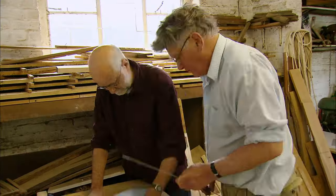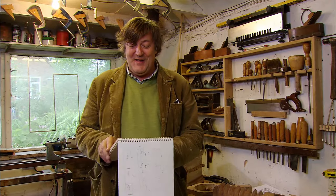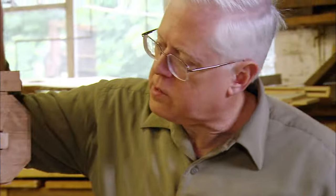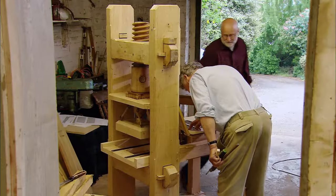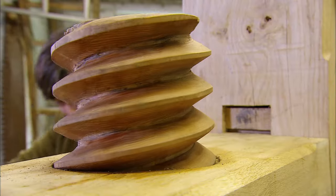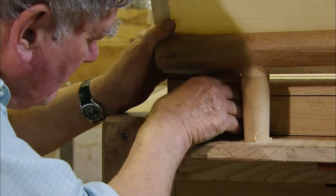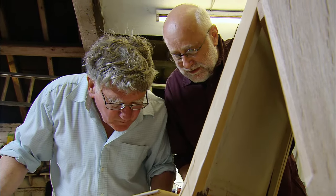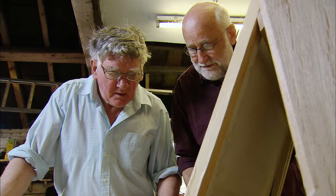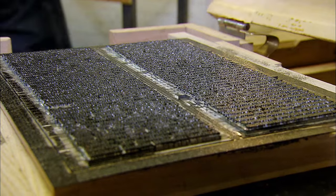I have to say, all my doubts have been cast aside by the brilliance of the work he's done, and all three of the experts are through there giggling like children at the excitement of what they've all created together. I'm going to see now if some real printing can happen. Right, it's the moment of truth. Let's see how it fits. That's not bad, actually. No, I think we're almost okay then. Okay, all right, here we go.